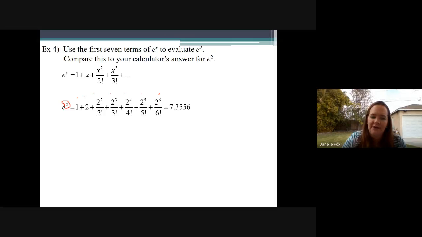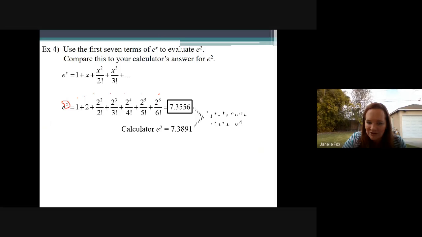Okay, so here's the deal. I want you now to scrap that and put in your calculator e squared and hit enter. Ladies and gentlemen, it's about 7.3891. I cannot even believe this. We were actually able to get something that was really pretty close. In fact, if you had rounded this to the nearest tenth, it would have been the same answer. These are within 0.4 hundredths of each other, which is like the coolest thing ever.